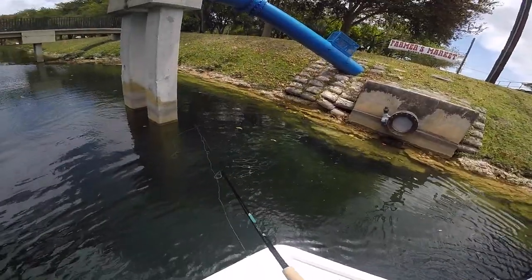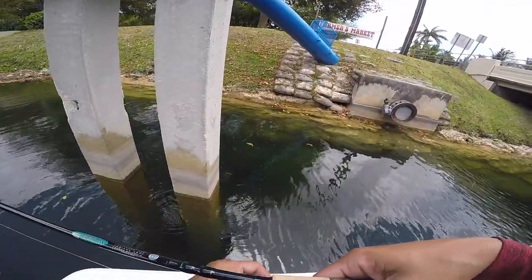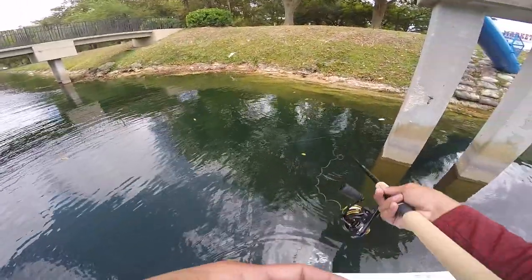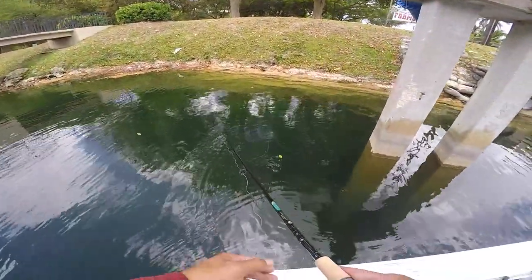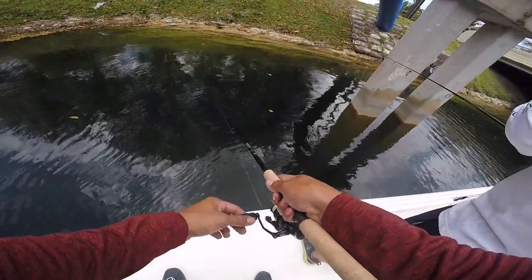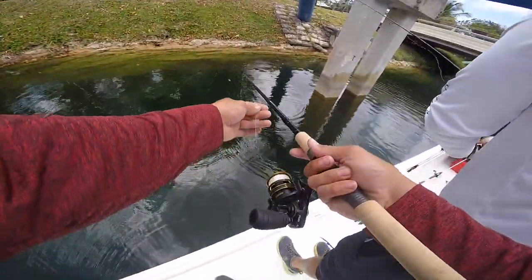Nice little largemouth — not really what we're after, but hopefully we'll get some bigger ones. Look at them right there, that's a solid fish. They moved — I think they're down here by these pilings somewhere. Oh, he's going up for my bait — one of them's got it! No, he let it go. I saw him literally chewing on it. Should have let him eat it a little longer.